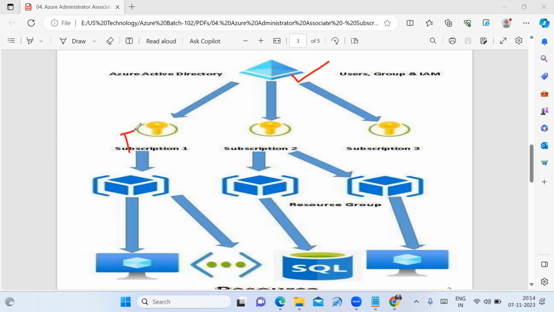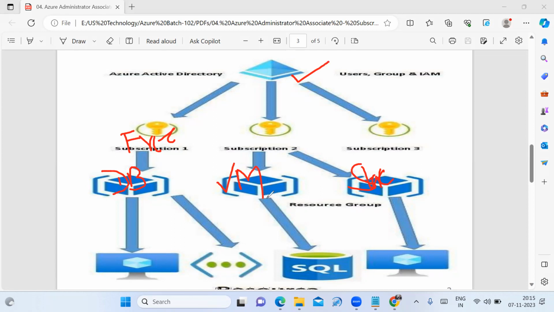It may be the free trial, or pay as you go. Under the subscription, we may use database resource, virtual machine, storage, or the network. Whatever resources we are using, under the subscription only it is possible.